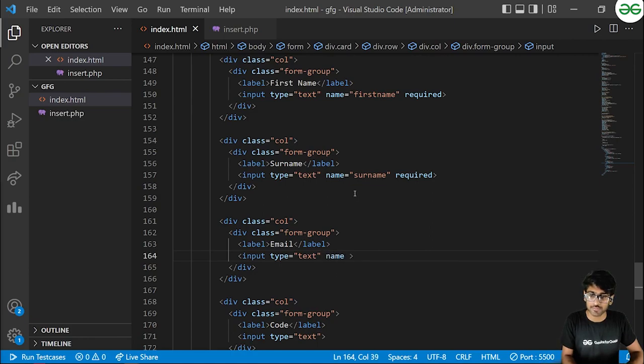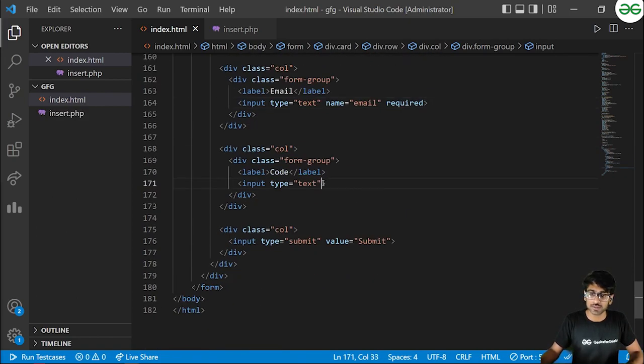Okay, name, email, required. Then after that, I'll do the same with the last one as well. And name, code, and I'll write required over it.